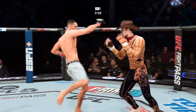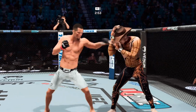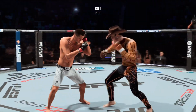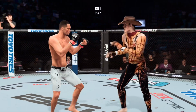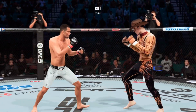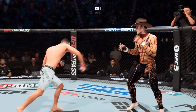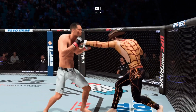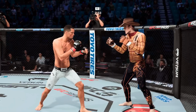Under 3 minutes now to go on the round. Pretty good connection there, yeah. Another powerful kick there. A lot of volume with the feet tonight for him. It's unbelievable to watch somebody make kicking the base of their fighting style. He has shown us that it's possible. Oh, he lands another strike to the body, really starting to connect on a lot of shots to the midsection, and these will take their toll as this fight goes into the latter rounds.